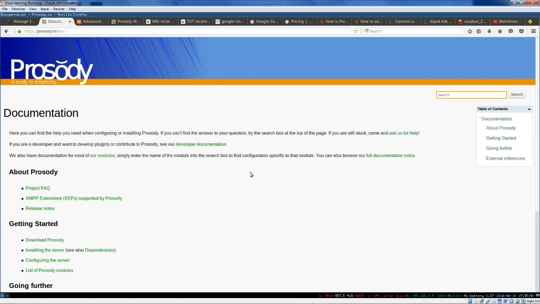First, we're going to get our Prosody software installed on the server. We're going to set up a vhost and configure Prosody. We'll also enable multi-user chat rooms. Then we're going to secure the whole thing with TLS. Finally, we will set up DNS for our new XMPP server so that other people can go in with any Jabber client, access our server, and chat with us. So let's go ahead and get started.